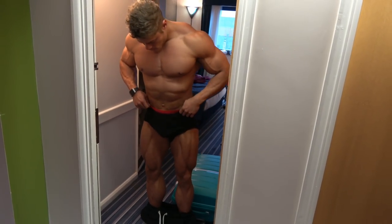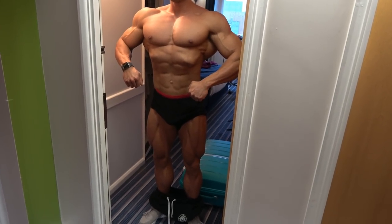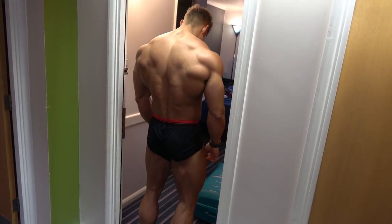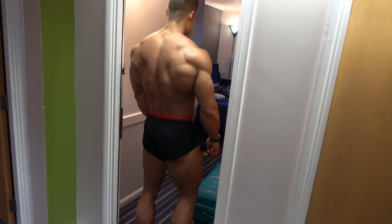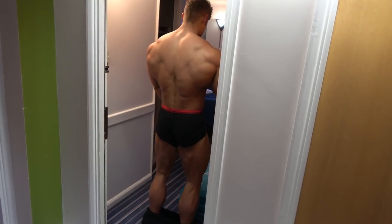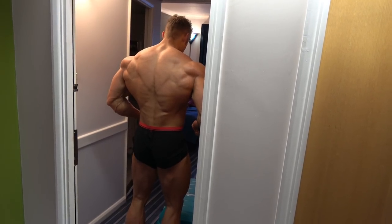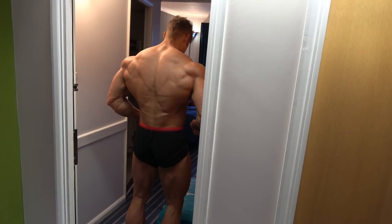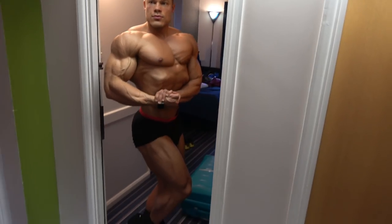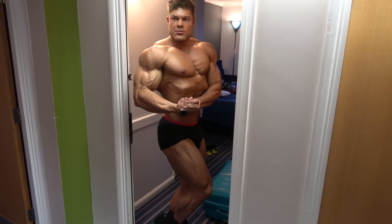Now we're moving on to a different lighting, different setting to see it a little bit better. I'm of course a little bit flat still because we had to make weight. Remember, I still did not weigh what I was supposed to weigh at the weigh-in. Since I'm a little over 6'2", the limit for classic physique was 237 pounds or 108 kilograms. And right here, as you will see in just a minute, I still weigh 109 kilograms. So we really had to play around with fluids, with water, with carbs, with salt, with sodium, and stuff like that to get my weight down fast enough. Because the weigh-in is on Friday, and right here it's still Thursday.